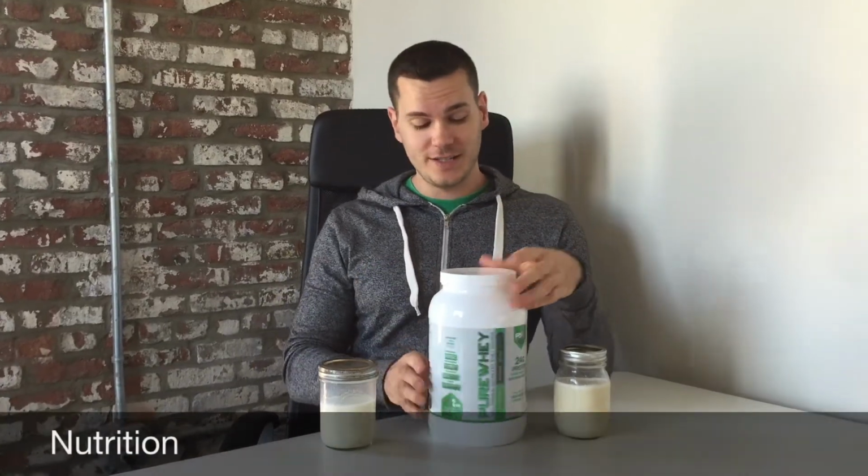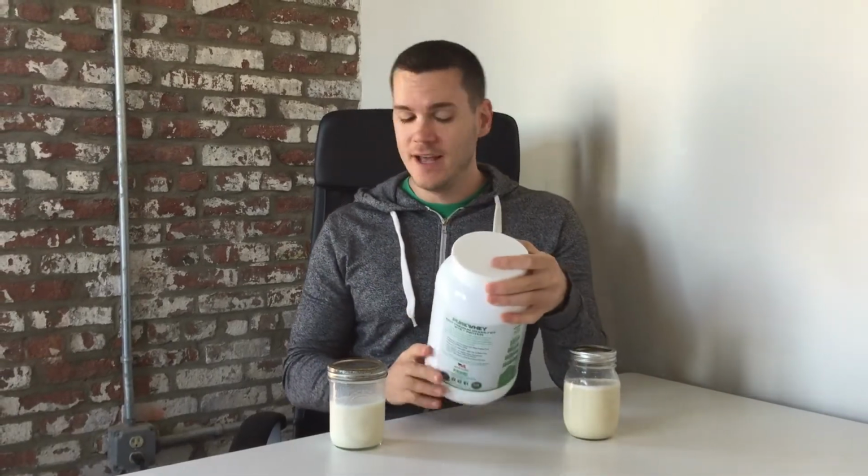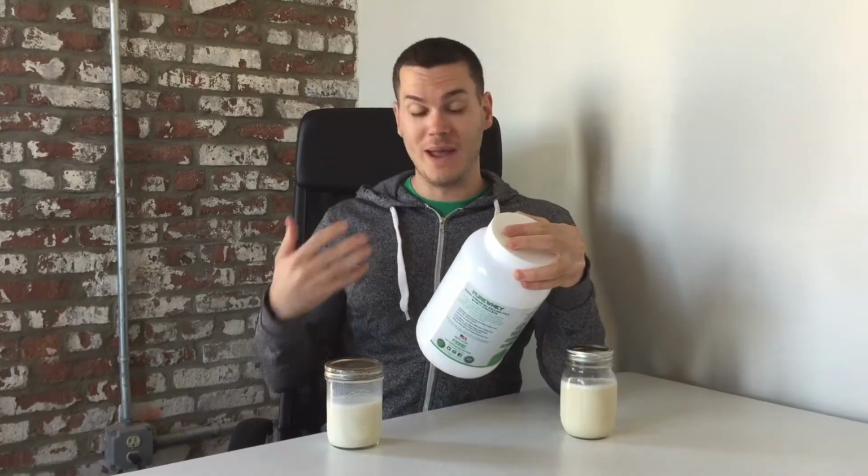That's the flavor. So let's take a closer look at the nutrition and the ingredients. Well, it's just one ingredient. It's just the grass-fed whey concentrate itself. This is whey concentrate, so it's not an isolate, and that means it has a little bit more fat and carbohydrates than an isolate or a whey blend.